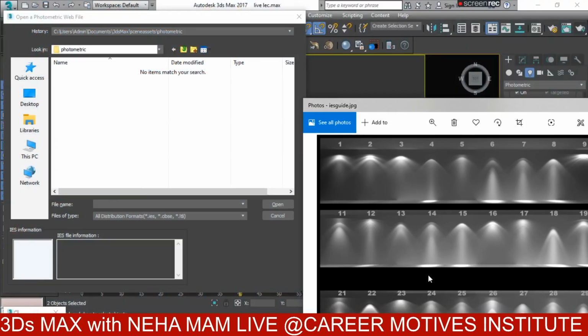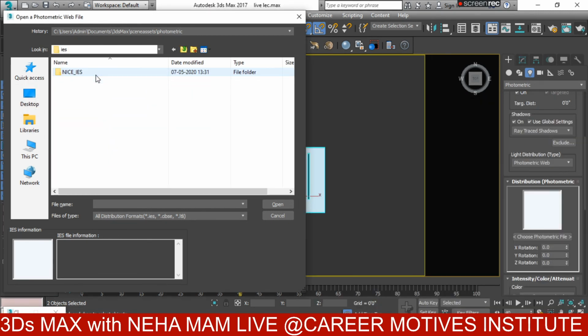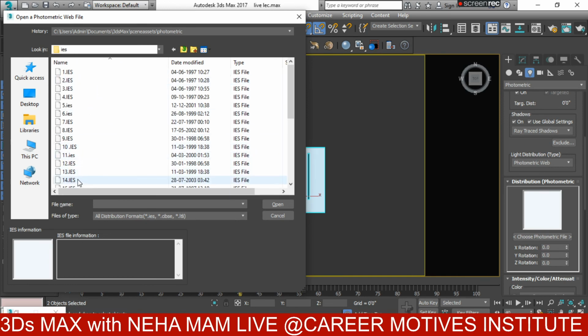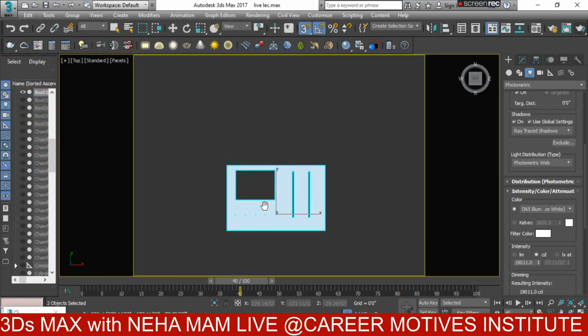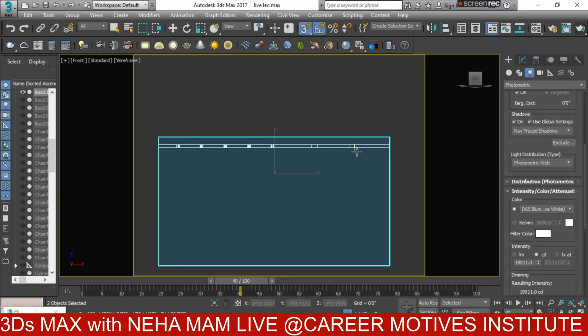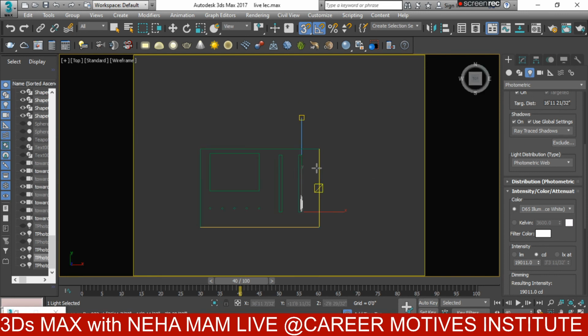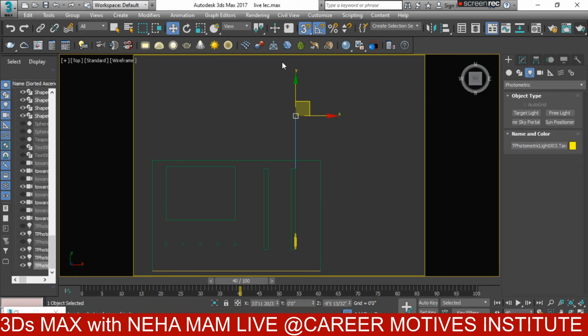So I'm choosing number 14 from here. Okay, so here's the point, for example. So I have picked that point, and then I'm going to move that down the target. Okay, so here's my target. I'm going to move the position of the target.